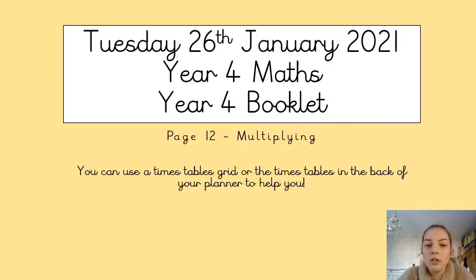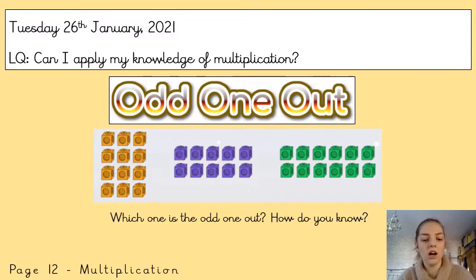Today we're going to be looking at page 12, and this will be multiplication, okay? So if you've got access to a times table grid or you have your planner at home, you can use the times table sheet in the back to help you. But I know that we're superstars at our times tables, and I'd like you to give it a go on your own, but please feel free to use those things if you need to. Before we start, our learning question today is, can I apply my knowledge of multiplication?